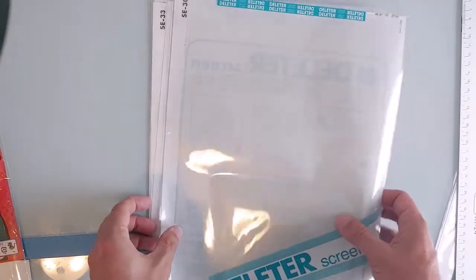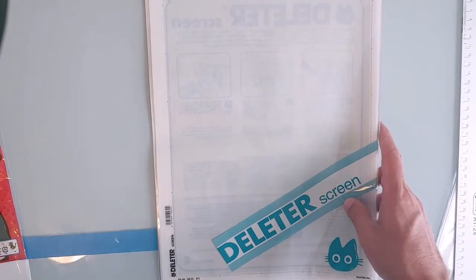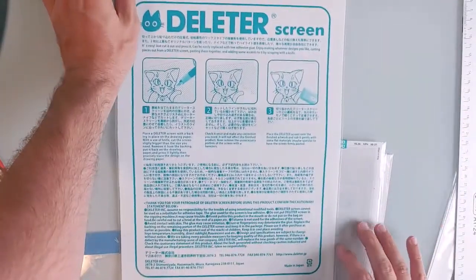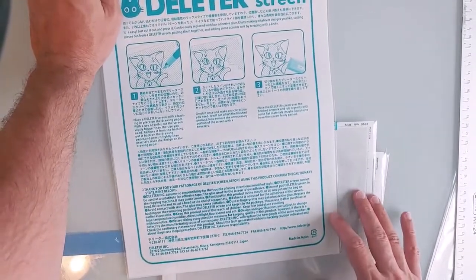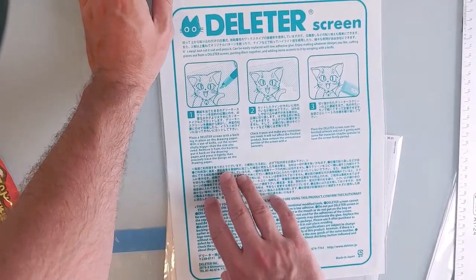So this is going to be the first screen we're going to be talking about, which I believe is coded SC30 on the front of the packaging here. So that's going to be the lightest. So let's see. Looks like it's still individually wrapped. What's also nice here too is if you're not familiar with this, or this might be a little bit daunting, they do give you some instructions on how to apply this as well.